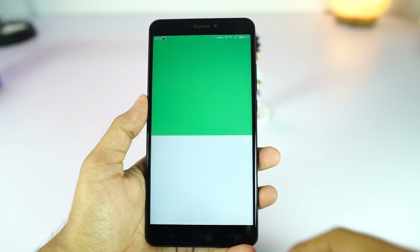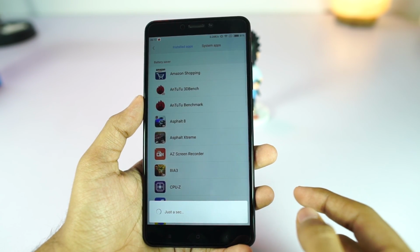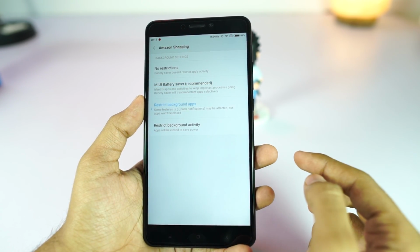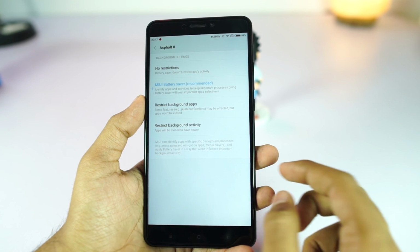MIUI offers you additional options to tweak individual apps to further improve battery life. We can completely stop applications from running in the background once you leave the app, and you can do stuff like that from the battery settings. It might help, but usually its effect is not easily visible.